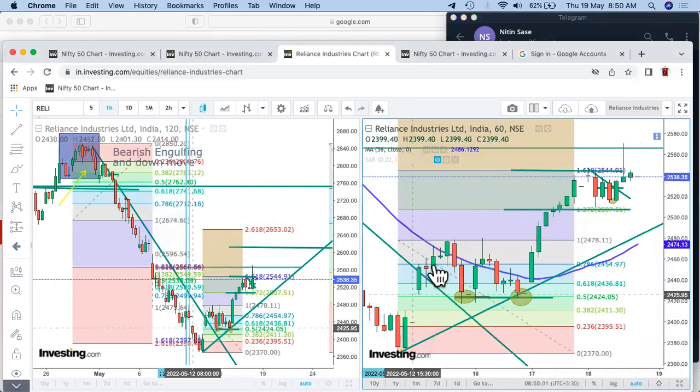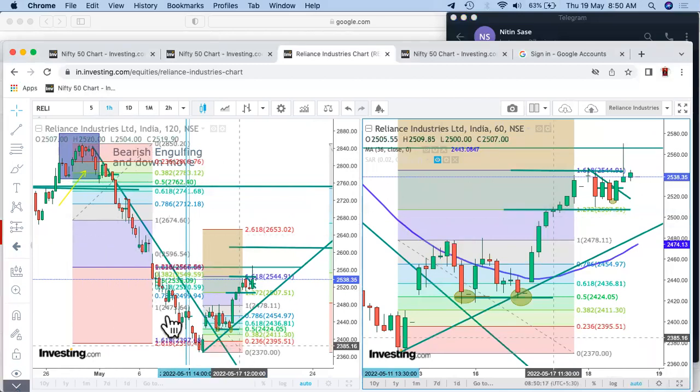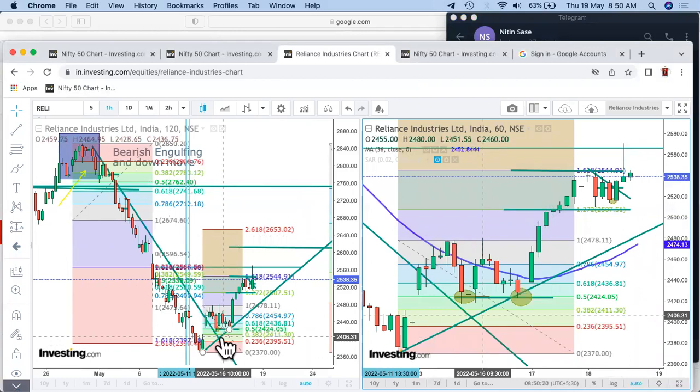One is it has given a breakout. So with a breakout, of course, it would be moving up. But with a breakout, it should also be giving a back testing. So you should always have that logic in your mind that, okay, it should be giving you a back testing. This small back testing is not enough because it has given us a huge downtrend. So the backtesting should also be in a similar fashion. So it gave and went down, right? So yes, you should have that kind of logic for the trade because it was moving down and it had reached a level of 0.5 almost. So reaching that level, it is not 100% sure that, okay, it will be moving down.